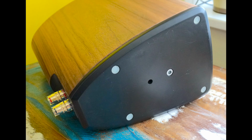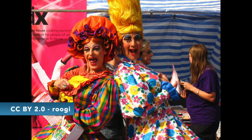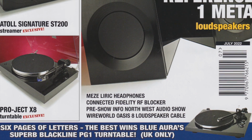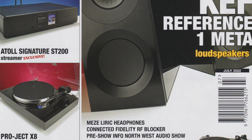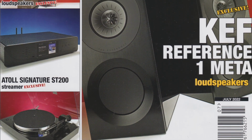And before we get to the actual review, a quick word on the process. Now the trad method of reviewing speakers is to trolley in another set of competing speakers of a similar price. You do a quick A/B and Bob's your grandmother. I was taught to do this many years ago when I was a print journalist, but I find the practice deeply unsatisfying. What if the speakers under review have 20 competing designs? So what about the other 19 then?